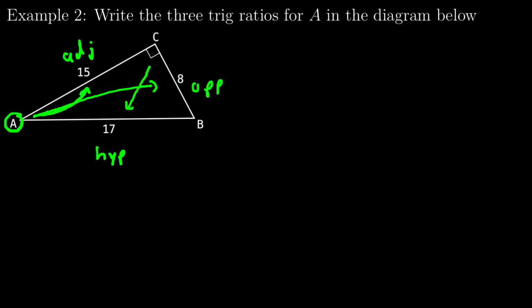If I remember, let me try to do the color coding here. We had our little mnemonic device. We had SOH, CAH, and TOA. Now, before I go much further, there are more trig ratios, but these are the three we're going to focus on in this class. We are not going to get into secant, cosecant, or cotangent, and we're not going to get into the inverse trig ratios till later. If that doesn't make sense to you, don't worry about it. Just keep on going with what we're seeing here.